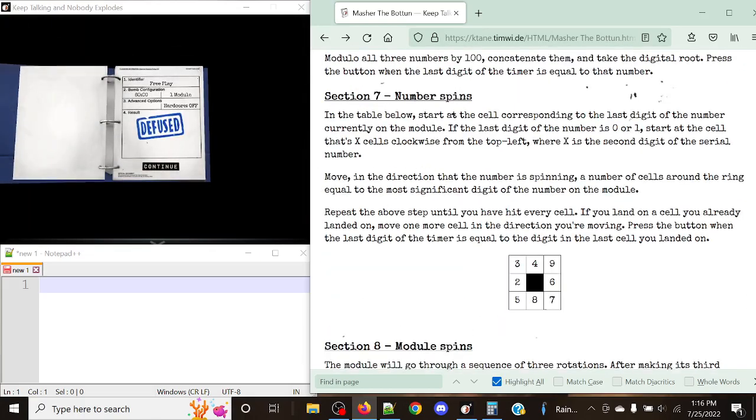This one, in the table below, starting at the cell that corresponds to the last digit of the number currently in the module. If the last digit is 1, start at the cell that is X cells clockwise from the top left. We're going to move in the direction that the number is spinning, a number of cells around the ring equal to the most significant digit of the number on the module, which in this case, if you happen to have, for example, 23. So we're going to be starting at the cell corresponding to the last digit, which in this case represents 3.